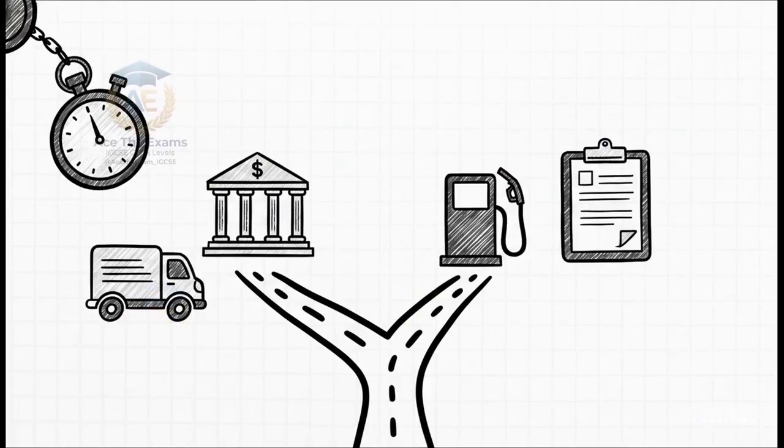The most frequent and honestly most costly conceptual failure is mixing up revenue expenditure and capital expenditure. If you buy a delivery van, that is capital expenditure. Boom, it goes straight to the statement of financial position. Spot on. But if you pay for the petrol to run that van, that is revenue expenditure, and it goes to the income statement. Mix those two things up, and both of your final financial statements are going to be entirely wrong. And of course, meticulously manage your time based on the weightage of the question parts. Please do not spend 20 minutes agonizing over a basic 3-mark calculation.